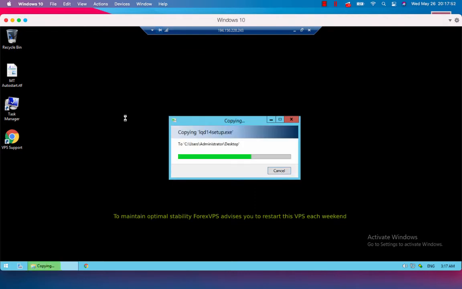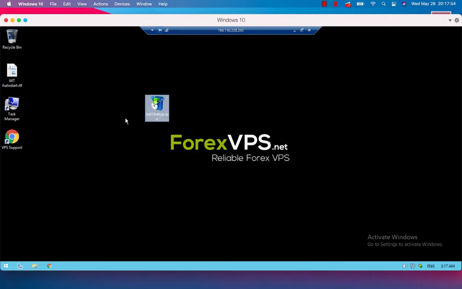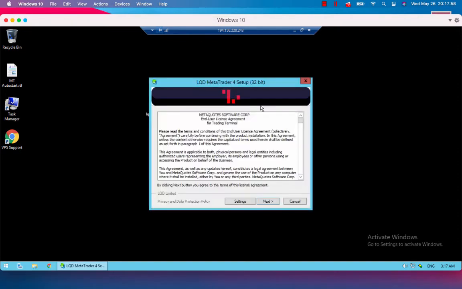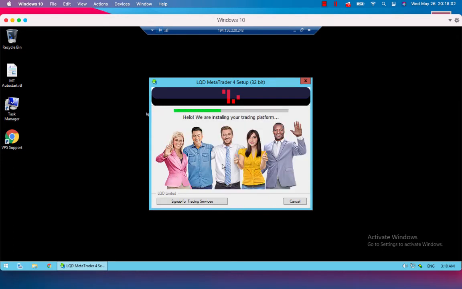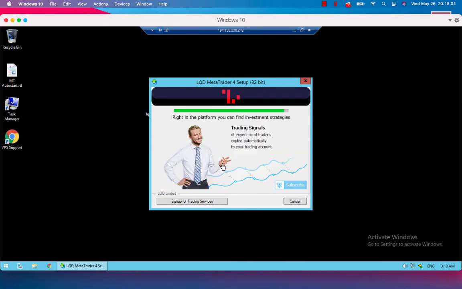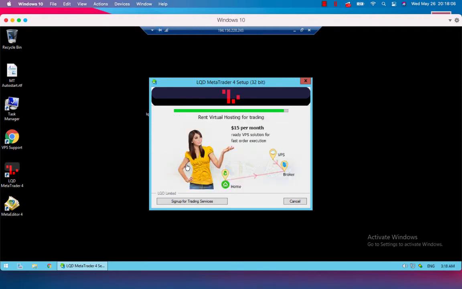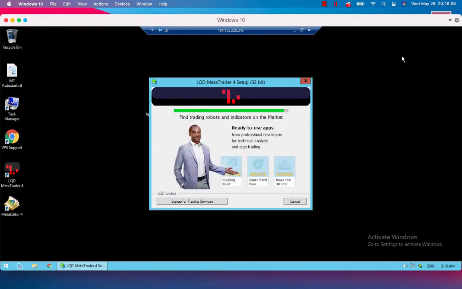So it's the same idea as how I showed you I set it up on my actual desktop. This is just the same idea as your own computer, but on a virtual computer. So I'll just pause this and not waste your time, and I'll set this up and get back.